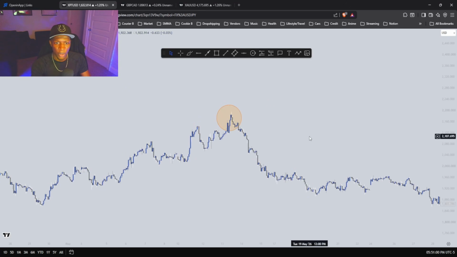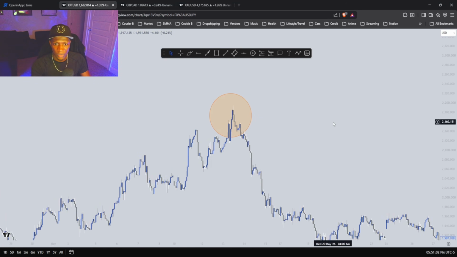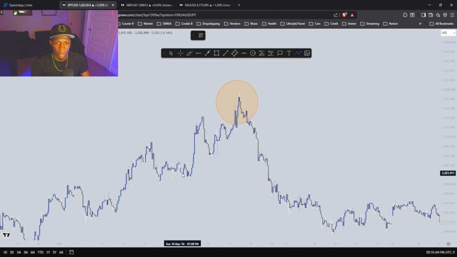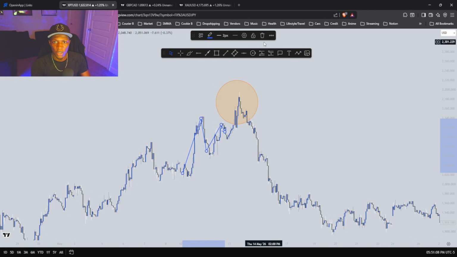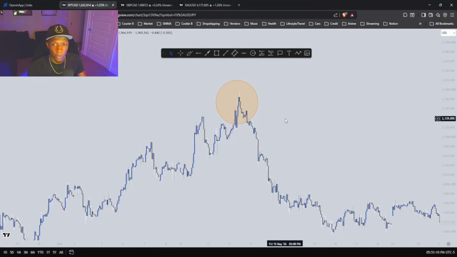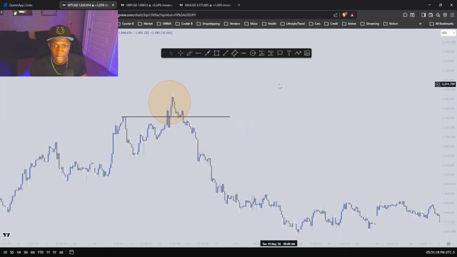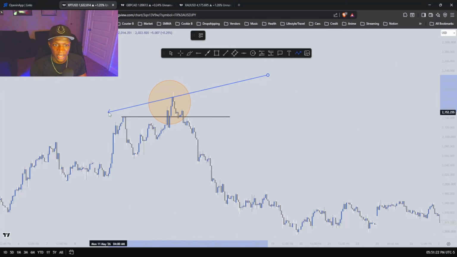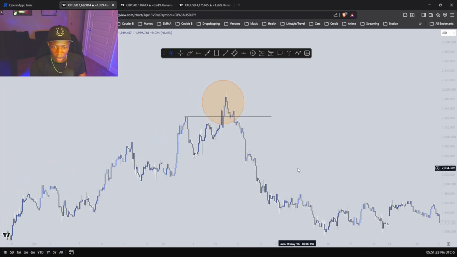Price was on an uptrend, right? Price had its higher high, higher lows, higher highs, higher lows, higher highs. It created a high. So what was the last higher high that it formed? The last higher high it formed was right here. Follow along with me. The moment price broke that, guess what? Price created a lower low, then a lower high. The moment it broke this higher high that it recently had, it sold off. Are you following me?